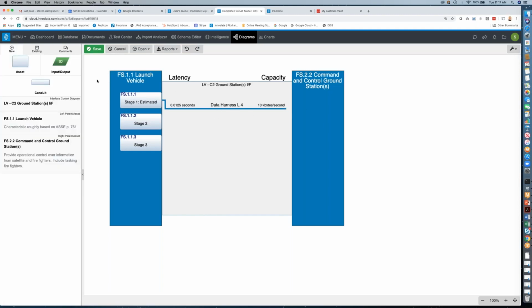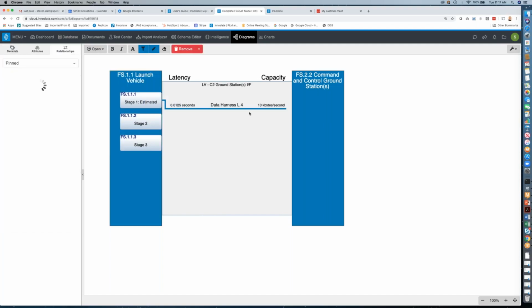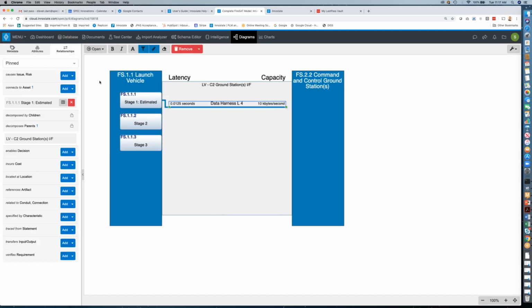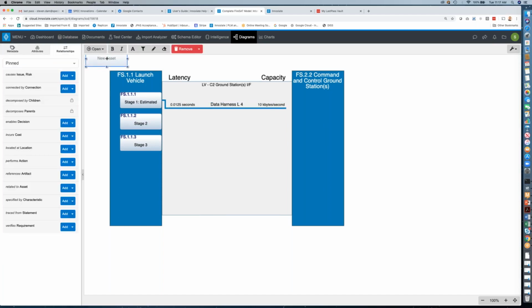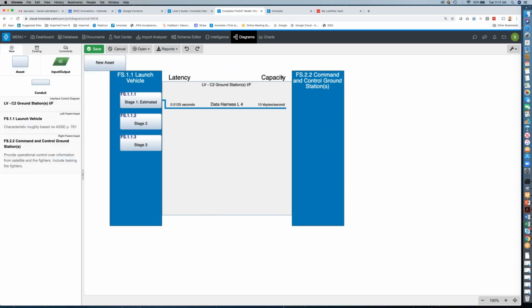Again, if I want to now add a decomposition to this command and control station, I would just put it in here. I'm sorry, having trouble with my mouse today. There we go. Okay, I'm sorry, I've been working from home, so I haven't had my trackball to work with here.